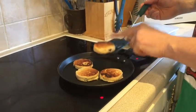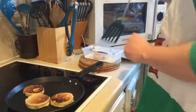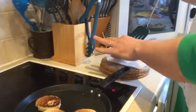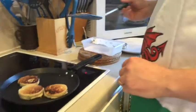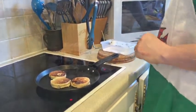So we take our Welsh cakes out of the pan. They are still very hot. We pop them in some caster sugar. Turn them over in the caster sugar. And then pop them on a plate to cool a little bit, and then eat them while they're still nice and warm.